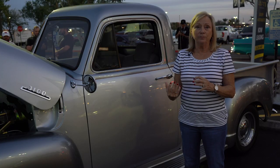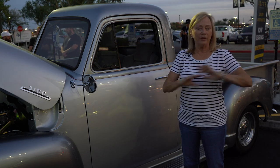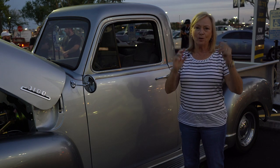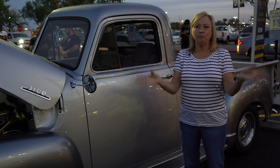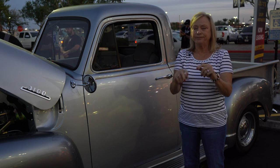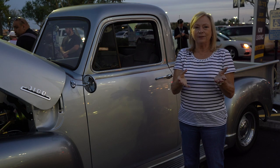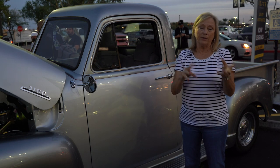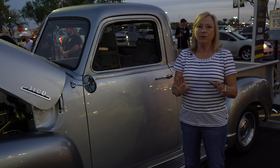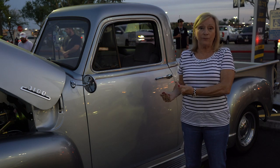When we got the truck home, we took every part off it down to the bare chassis, sanded it, primered it, painted the chassis. We put a 350 Chevy engine in it — carbureted. My husband put new brakes on it and then we started doing a little bit of work, on and off, but it was taking us a long time. Once we put an engine in there we realized we had to move the firewall back about four inches.